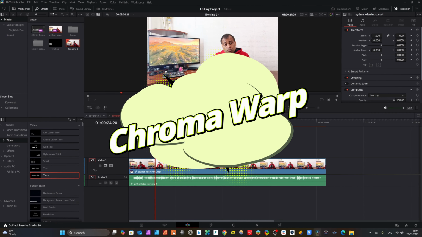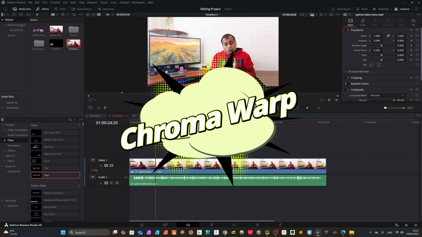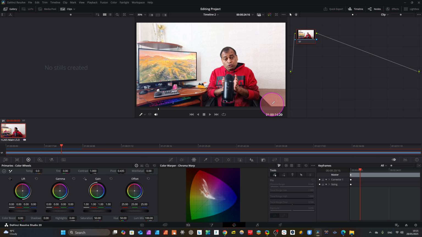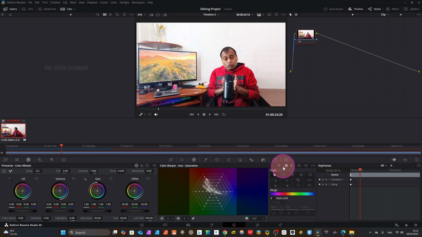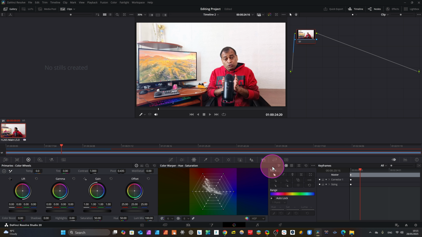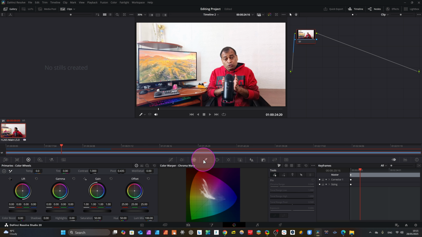Now let's come to our new feature, which is the chroma bar in the color page. In the color page there are several features which we can't cover in this whole tutorial, but this is the main feature I think we must consider. You see, this is the chroma bar, and when you click here, you see this is our traditional bar which we used in DaVinci Resolve before this update. And in this bar you see chroma, luma and so on. And now we come here to this color bar. This is our new feature. We already have a tutorial, go and see.